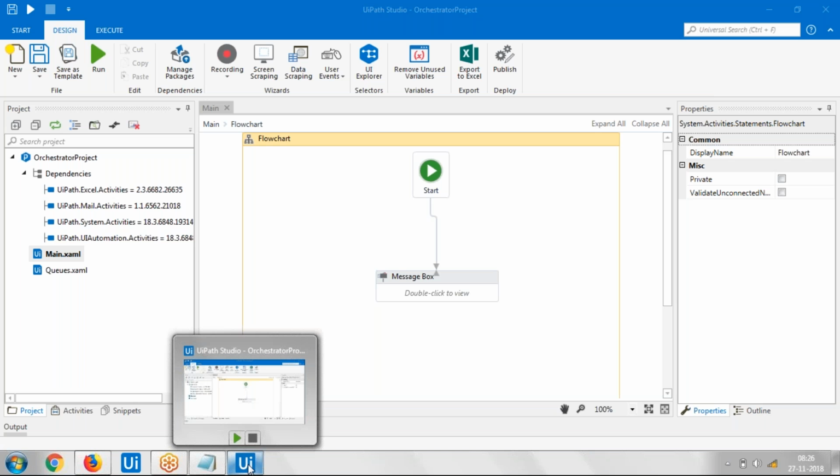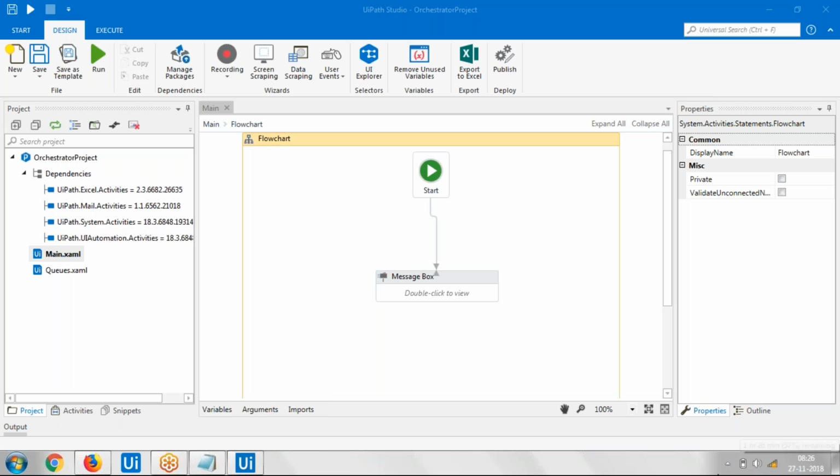Working on orchestrator, working on this UiPath robot, how to actually use them, and how to run a bot in orchestrator, we will take a use case and do it in the next session, that is tomorrow. So that we can see practically how Studio establishes the connection with the UiPath robot, how the UiPath robot and orchestrator get connected, and what mappings are to be done, all those things. We'll take a use case and do that tomorrow.